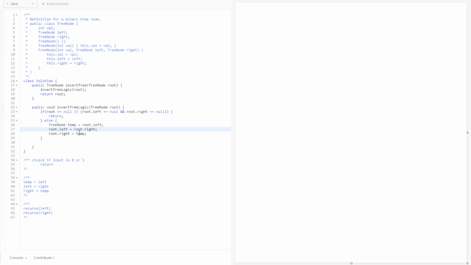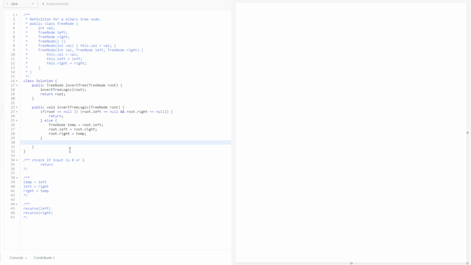So now the value to the left of the root has the correct value, but the value to the right of the root has its original value. And what we actually want to put there was the original value of the left root, and that is stored up here in our temp variable. So that checks out.